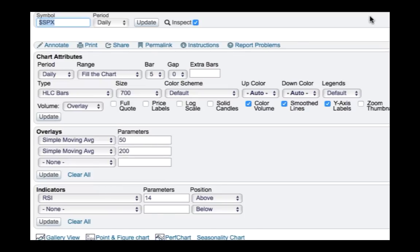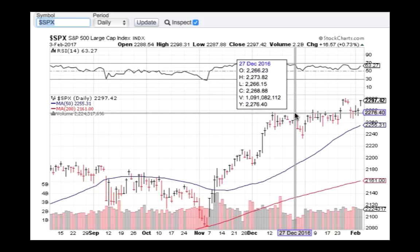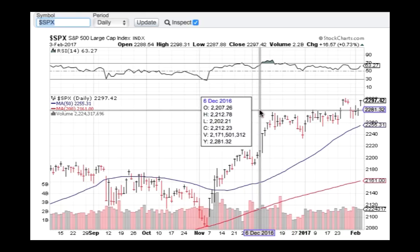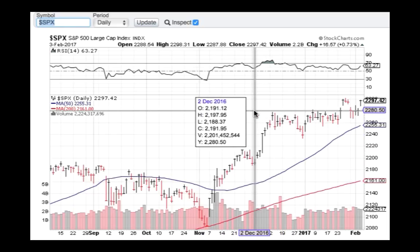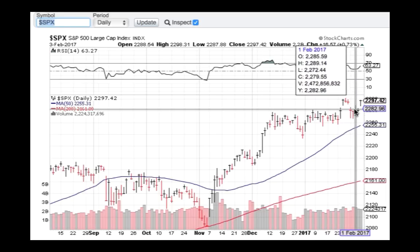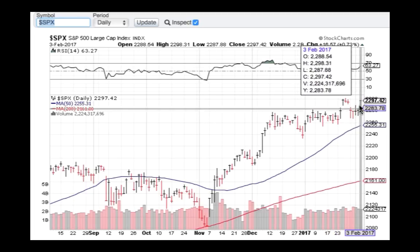Looking at the daily chart — day-by-day action — the sideways action we saw earlier is quite healthy; it was just digesting earlier gains. As long as that channel held, that was fine. There was a line of resistance at about 2,280. You had this wedge — an upper line of resistance and a diagonal trend line — an upwards wedge. When you see those formations in individual stocks as well, the upward trending pressure will eventually collide with sideways resistance and push it higher. That's exactly what happened: it burst up higher, pulled back only to former resistance — now new support — at 2,280. It behaved very well technically: broke out, pulled back, hung on to 2,280, and then on Friday — which is very significant, how the week ends — up it goes again.